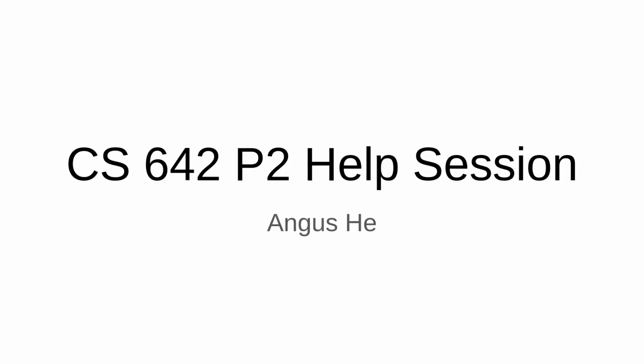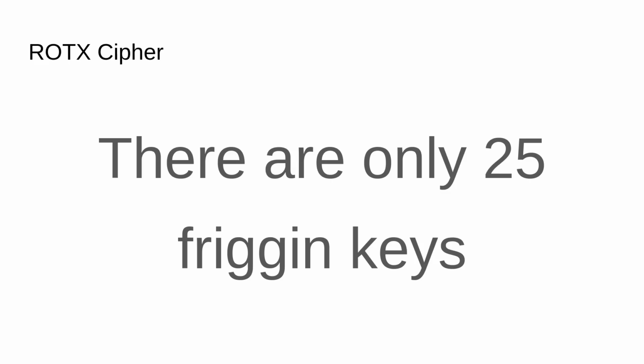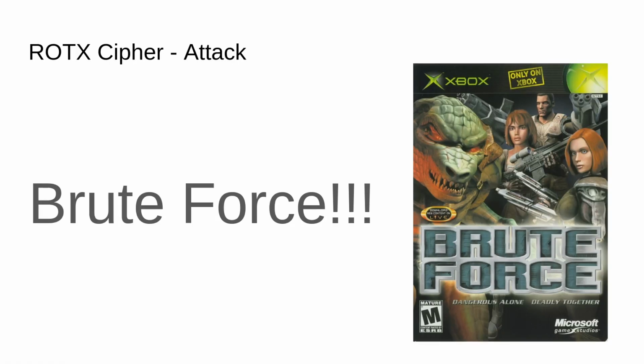So we can see that the ROTX cipher is pretty straightforward. Since there are only 25 possible shifts, this makes the cipher extremely easy to break. Because there are only 25 possible keys, you can simply try all of them. This is called a brute force attack. We basically just decrypt the text using keys from 1, 2, 3 up to 25, and then we determine which decrypted text looks the most correct. That's basically all you need to do.